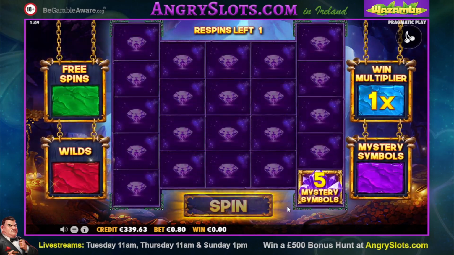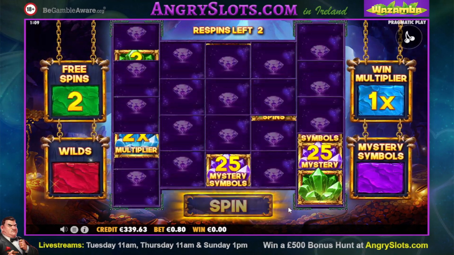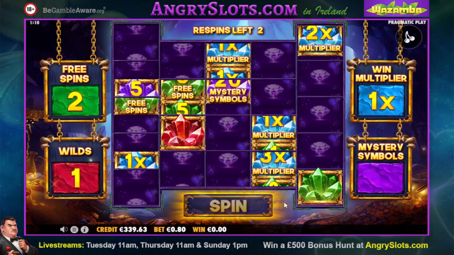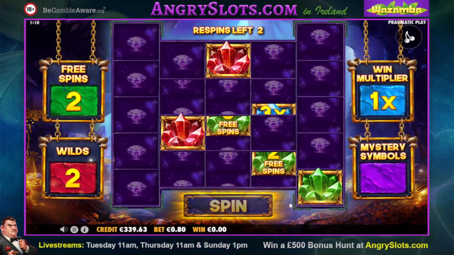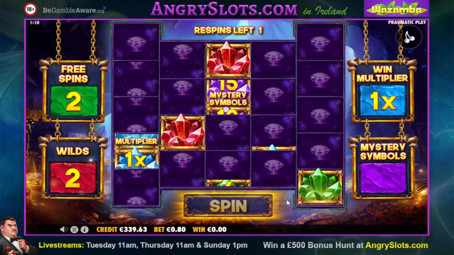Oh boy, you've me worried there. 3 free spins. Right, we need to see a multi. Need a lot more than one wild as well, but we need to see a multi. There's another wild, but come on now. I want 4 wilds, 8 spins, and a ×3. You've a lot to do here.